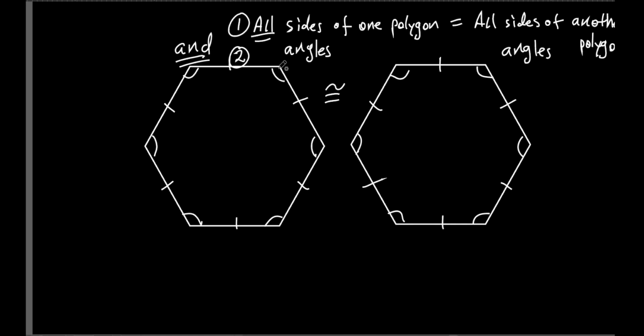Now, I probably didn't pick the best picture for this. I should have changed it a little bit. But the fact that all these angles are equal to each other doesn't make any difference, okay? You could have all 6 of these angles being different angles, but if they match up with all the angles of this one over here, then we're okay, all right? So I probably didn't pick the best example, but let's pick a better example with some triangles.